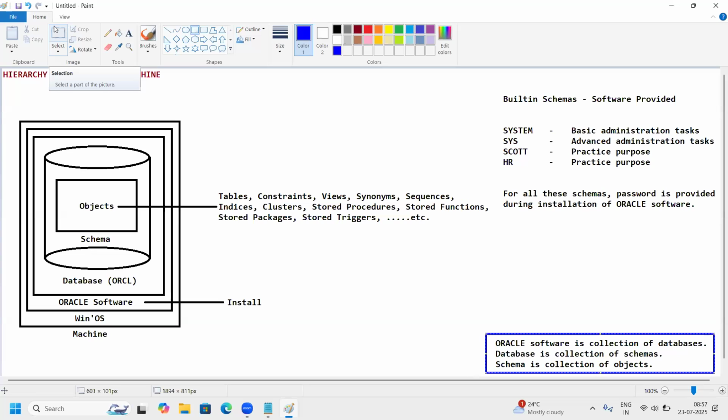And one more interesting thing is that the schema and objects are all logical. They are not provided with any kind of memory on the hard disk. So a database will always be available to us in two approaches: one is logical, the other one is physical. These things I'm talking about are logical. I mean, they won't have memory. The physical part we'll see in the middle of Oracle.